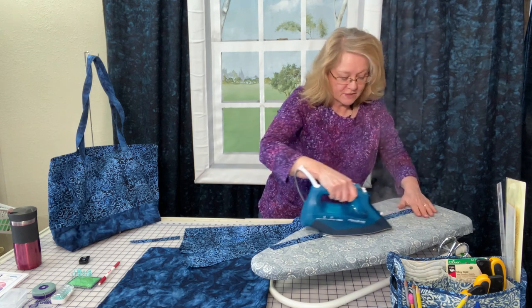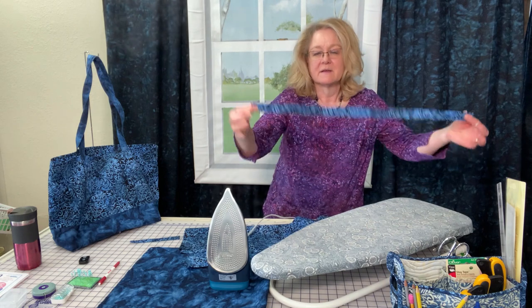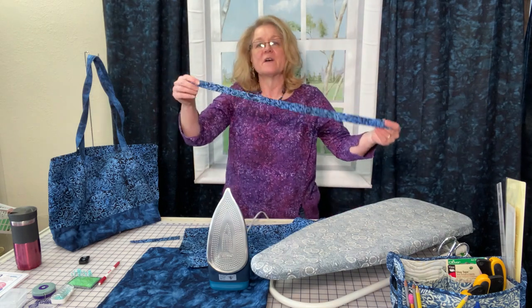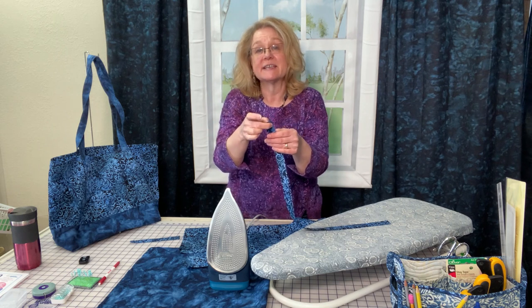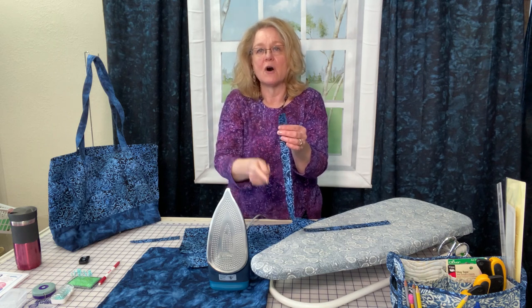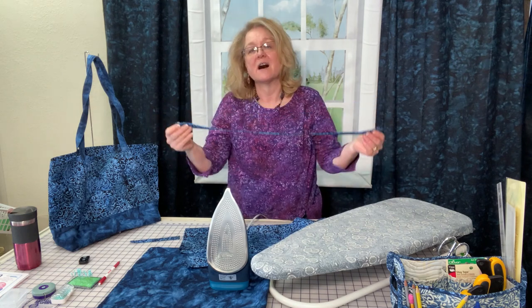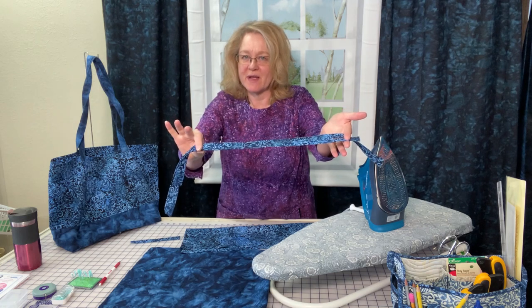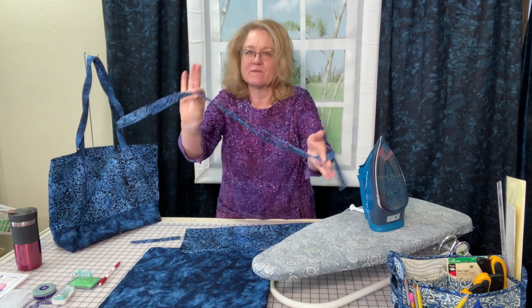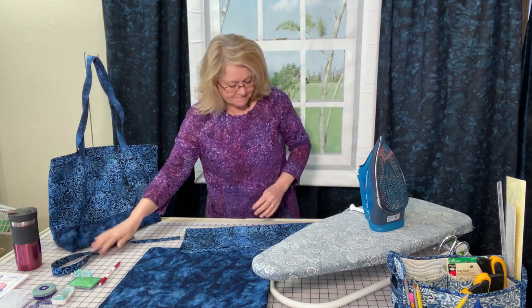Okay. And now we're working with canvas, so it's a really, really nice, stiff canvas. What we're going to do next is jump over to the sewing machine and stitch an eighth of an inch all the way around each of the four sides on both straps. And they have their stitch lines all the way around an eighth of an inch from all four sides. I'm just going to set this aside until we need it later on.